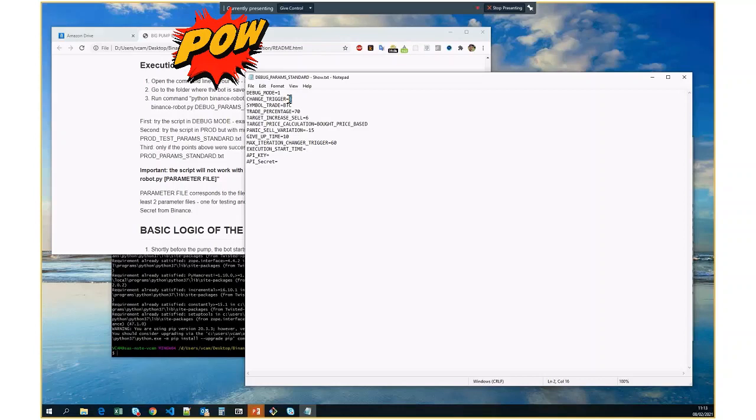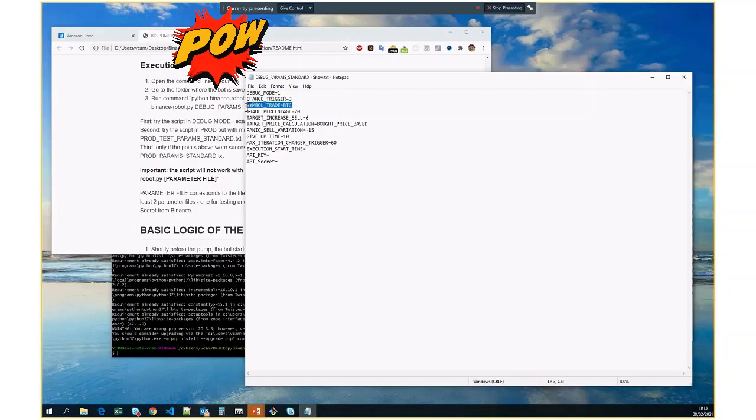So if you're in production, you will put a higher number. Here we're in debug mode, we want to test it, so we put a low one. It says that basically if you have a token which increases by more than this value, then we assume that this is the token to be pumped.